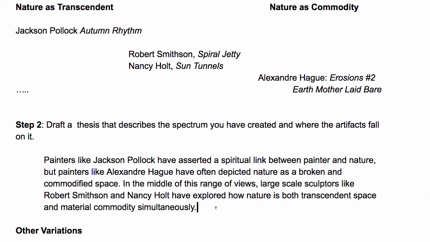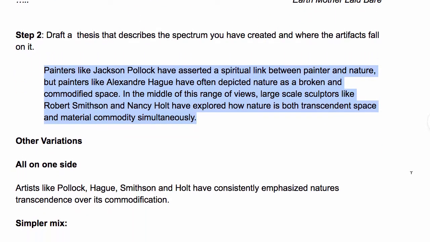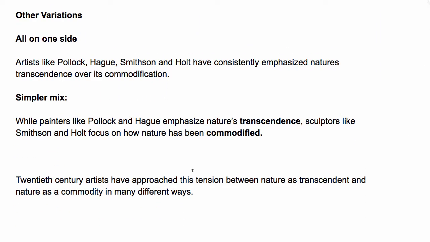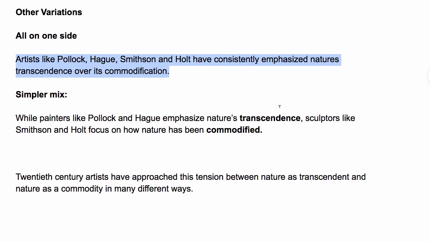So make sure you pause here and take time to carefully read through that thesis and jot down some ideas for yourself about how it might relate to yours. Now let's look at some simpler models. What if, say, I decided that all my artifacts were really on one side of the spectrum? Well, then it's going to be very easy to have a 1-sentence thesis, right? Where I just list the artifacts and say they all emphasize the same thing.